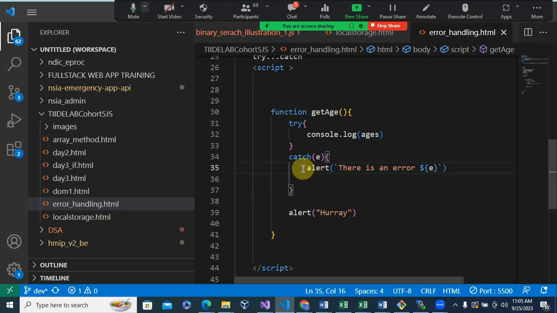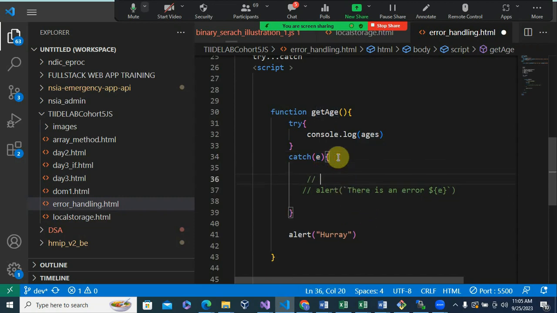So assuming I want to handle each of the errors differently. All right, so I have that error like that. So you just come here, check if it's a reference error. If it's a reference error, handle appropriately.